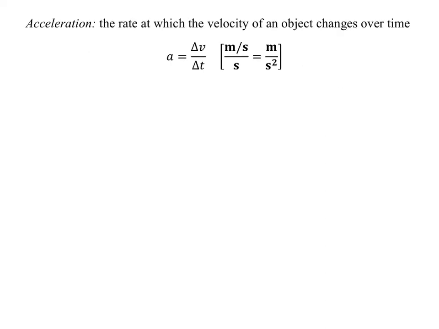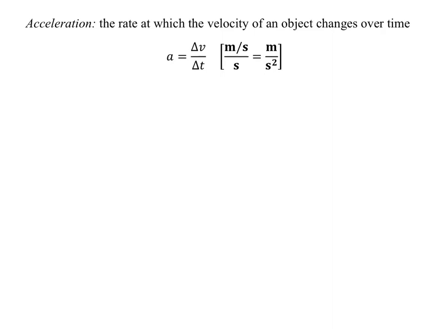So, first, acceleration. Our definition for acceleration is the rate at which the velocity of an object changes. Think about it. When you drive a car, isn't the gas called the accelerator? Because it makes your speed go up and down, doesn't it? Well, speed and velocity are analogous. So when there's a change in velocity, it means you must be undergoing some sort of acceleration.